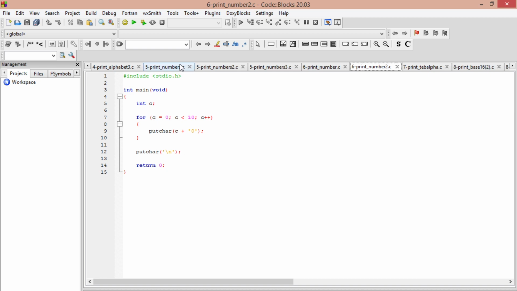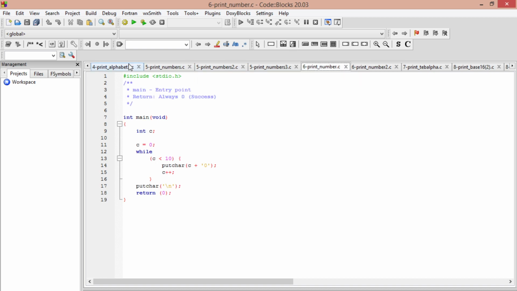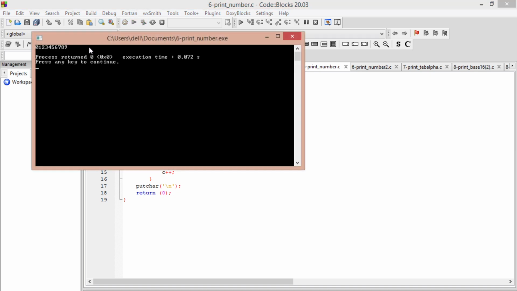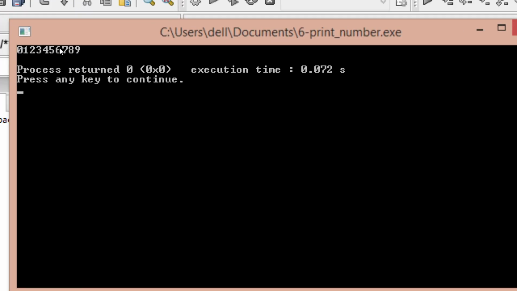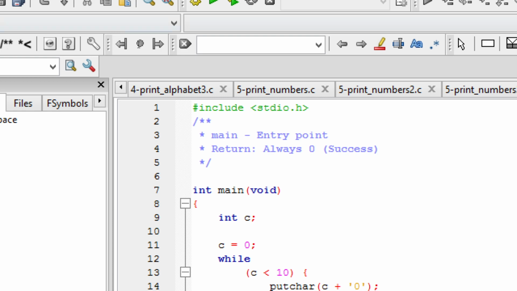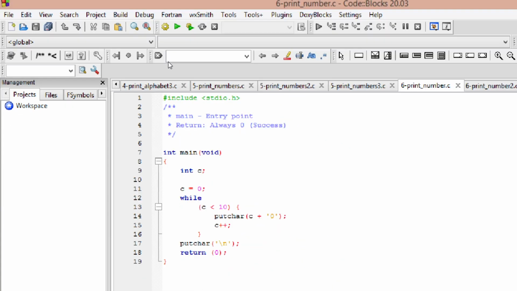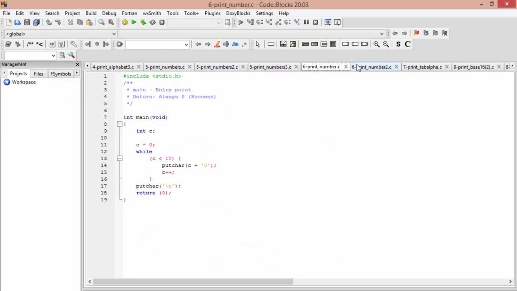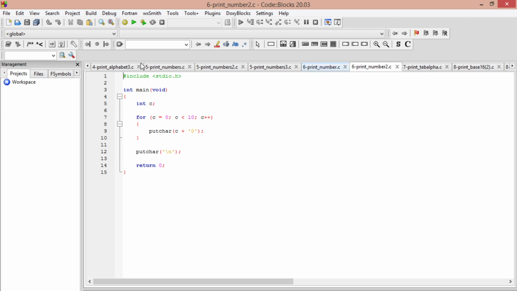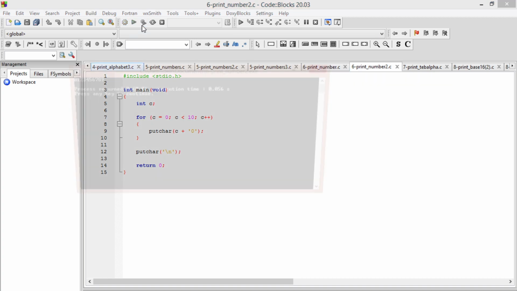So let's run it, starting with this while loop. If I come here and build and run, you see that it gives us 0 to 9. And again, the second one, build and run.